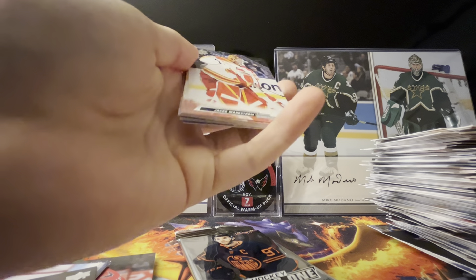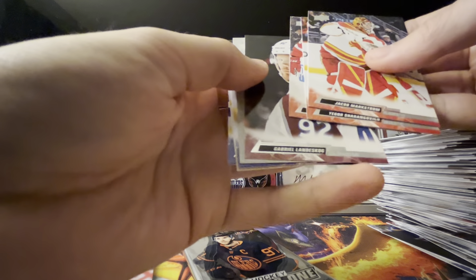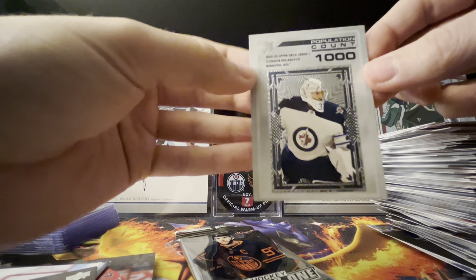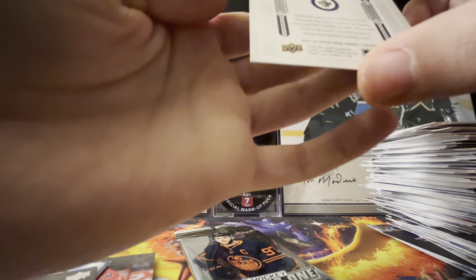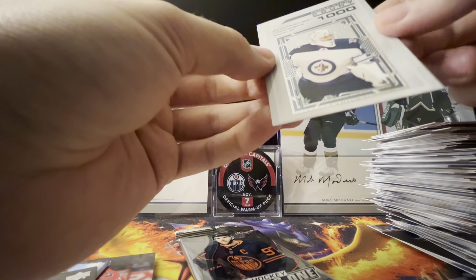Connor Hellebuyck, Shesterkin — two more to go. The lack of the jersey card sucks. I genuinely like them — I know a lot of people don't like just basic jersey cards nowadays but I grew up really liking them and now they're kind of gone from products. We've got a — what is this — the Population Report? Pop count a thousand — so this is a new one. This is technically a serial numbered card — to play on grading, they will put the pop count of this card in the top right corner, so there's one thousand of these. Even though you don't know which serial number you're getting it is one of a thousand, and there should be different parallels where it will say pop count five hundred or twenty-five or however many are made.